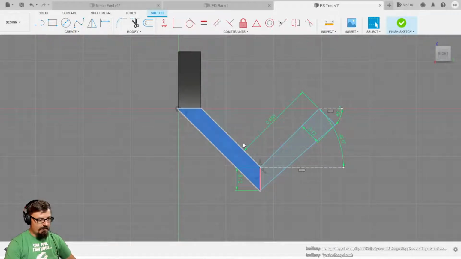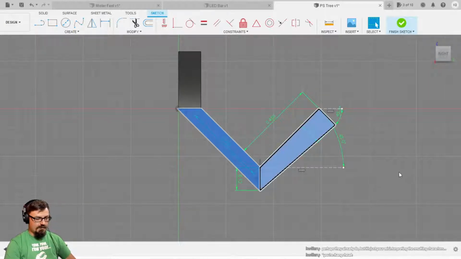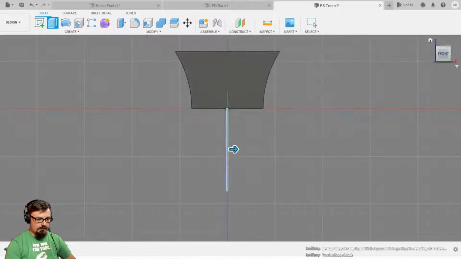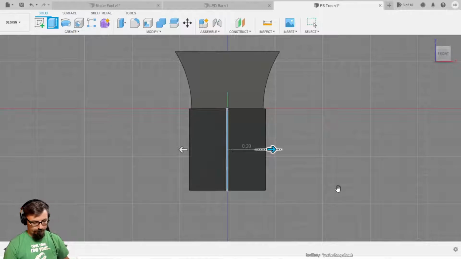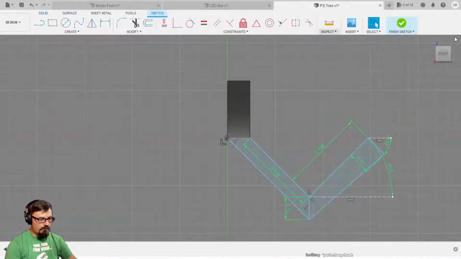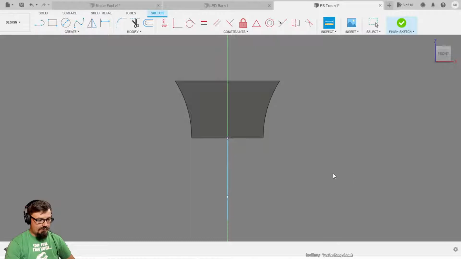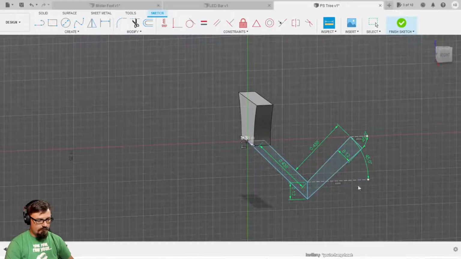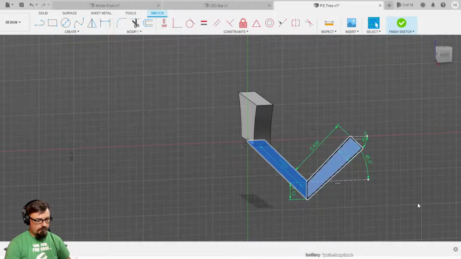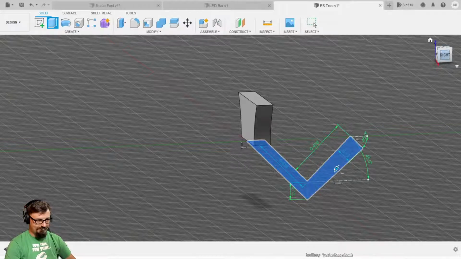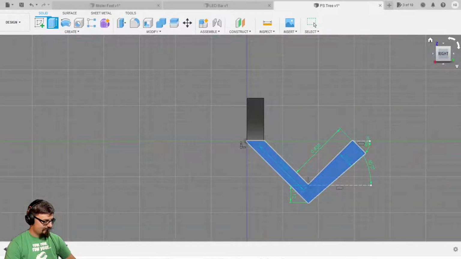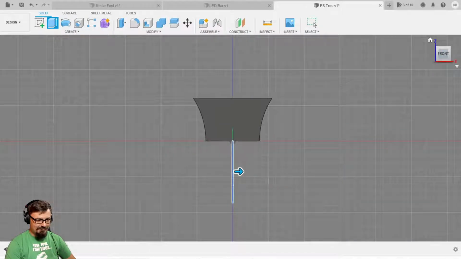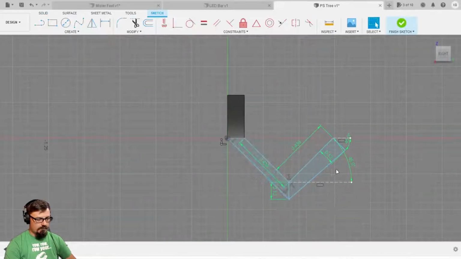Cool. Now I can do the thing with the stuff. Shoot. Now I can't remember how wide this is. 0.38. Okay. Oh no!